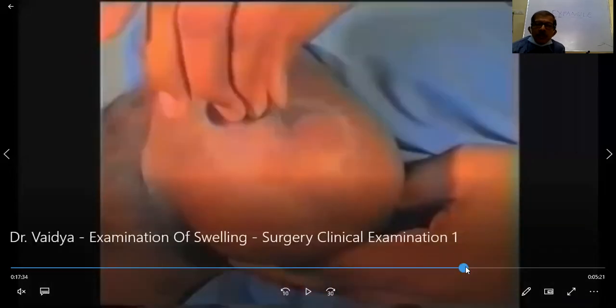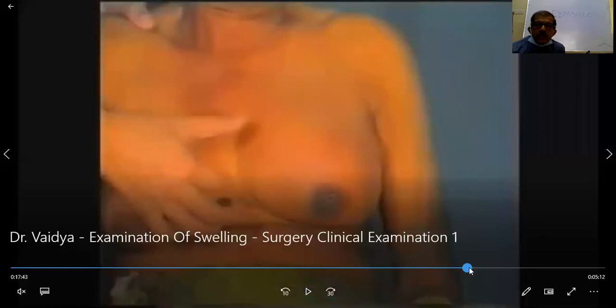But sometimes subcutaneous swellings can be fixed to skin. That means, particularly in malignancy, skin involvement will be there. As you can see in this case, carcinoma of the breast, skin is not pinchable because it has infiltrated into the skin. That means it is T4B.